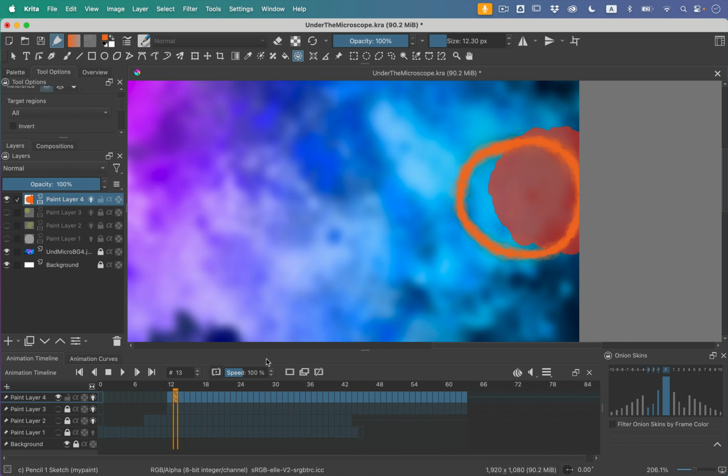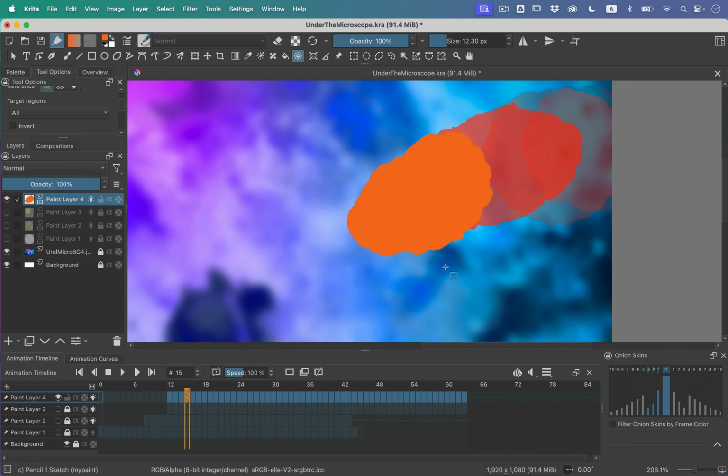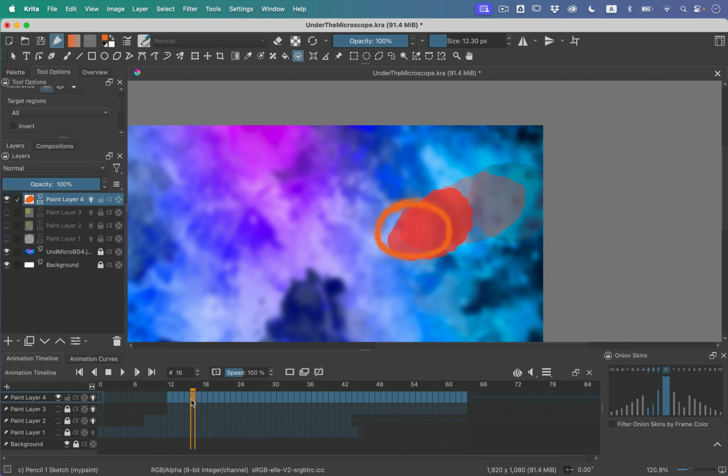But the downside is you've got to do this for every frame that you've got. So if I go to my next one, click and drag, it'll automatically fill those in. It's kind of a quick and simple way of getting that look and feel. I kind of like the look that's going with this, so maybe I'll take just a moment and go frame by frame and fill all of these in with that solid color using this tool.